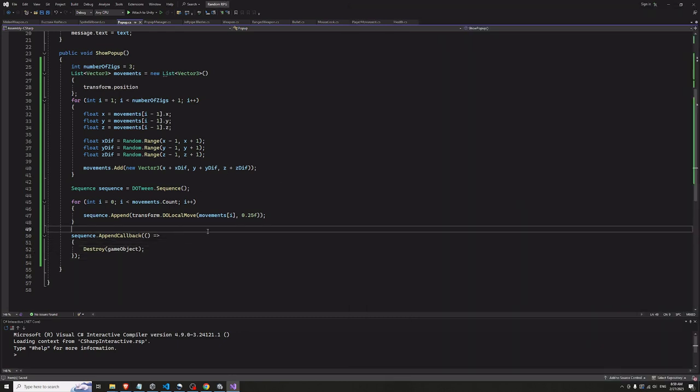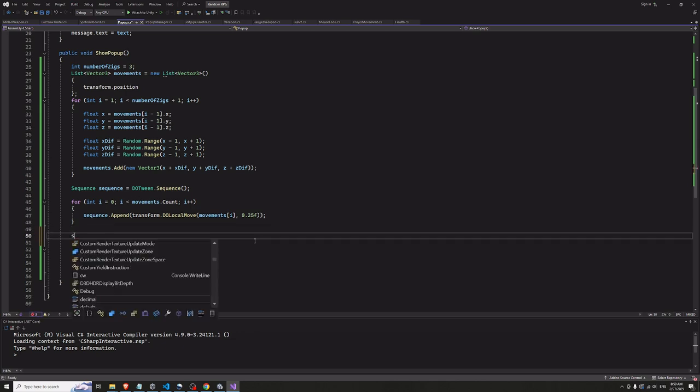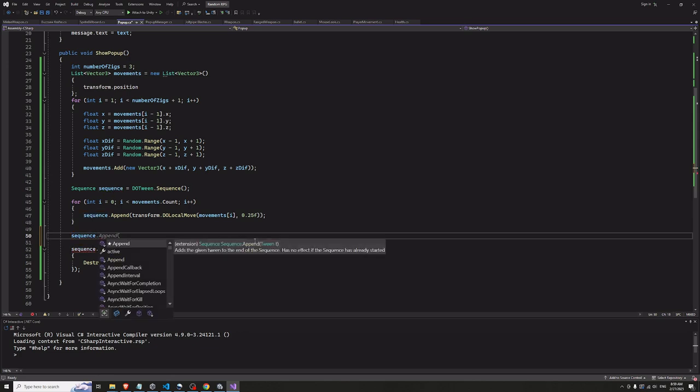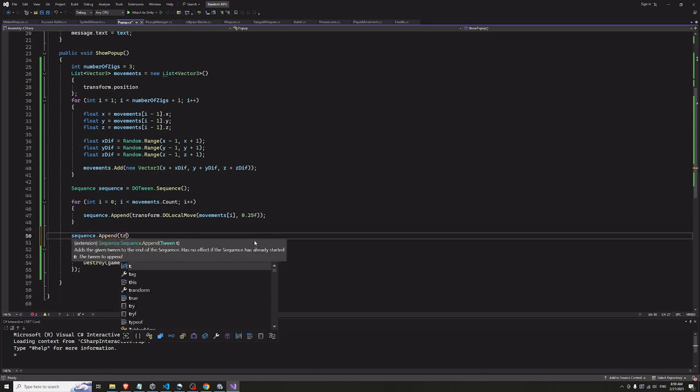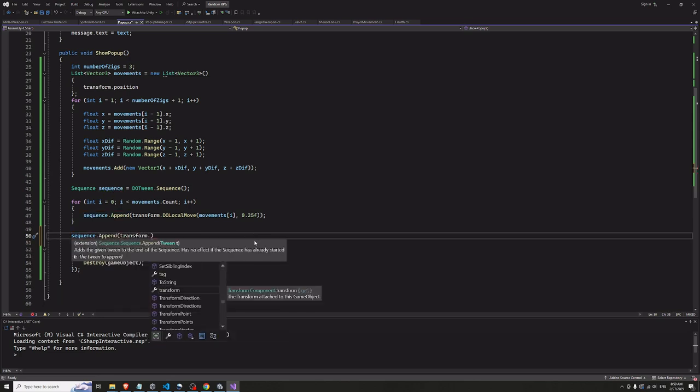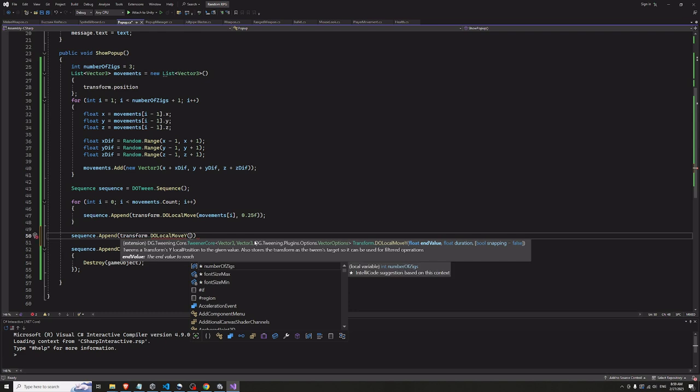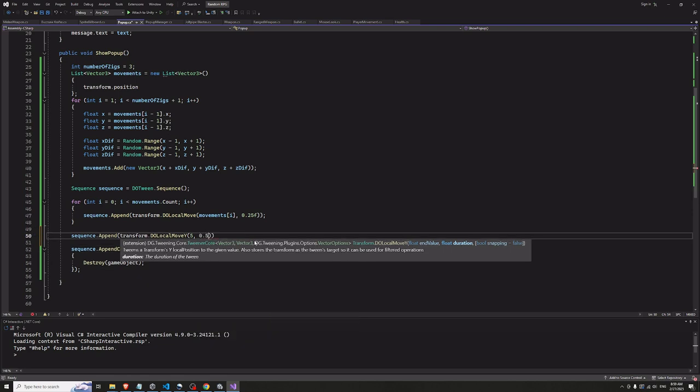Oh yeah, it did say it wants it to rocket upwards at the end. So I would have just done transform dot do local move X and just do like 5 distance and a duration of 0.5, so it's really quick.